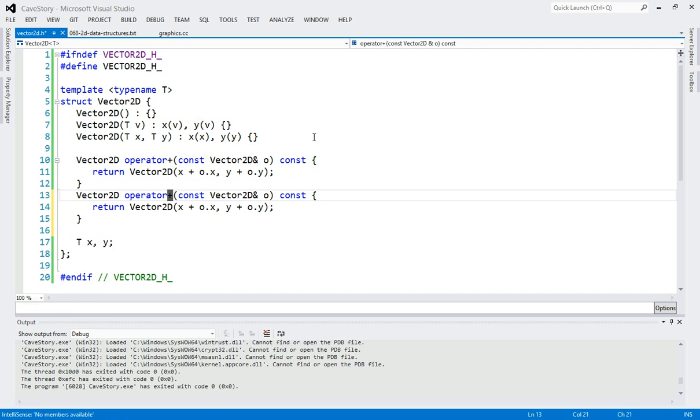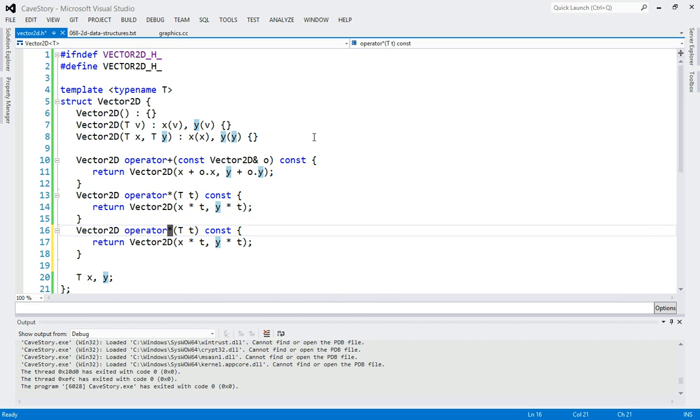So let's do the same kind of thing with operator multiply. That seems like a good place to go to. And no, I'm not going to take in float. How about a T for multiply? We'll just call it t. And this is just going to be x times t and y times t. The reason I'm doing a T is just in case we have an unsigned int, I only want to be able to multiply times unsigned int. If you want to do it a different way, you have to do it without using these operator times, operator plus, because these members are public, so you can do that.